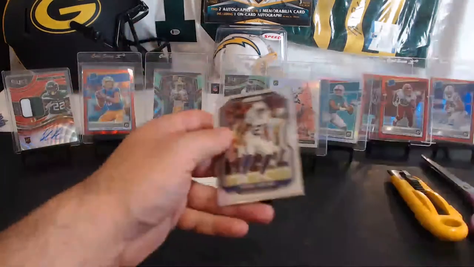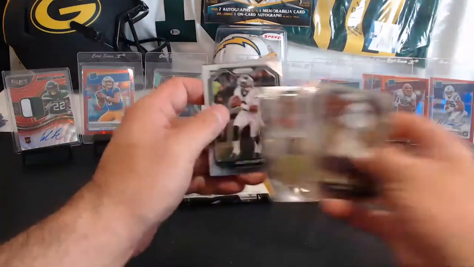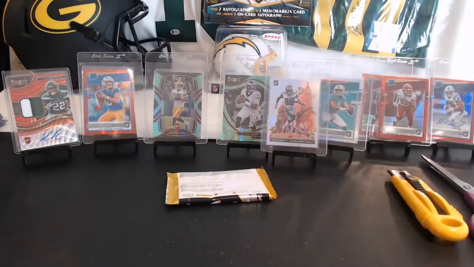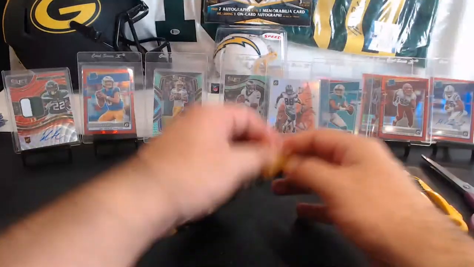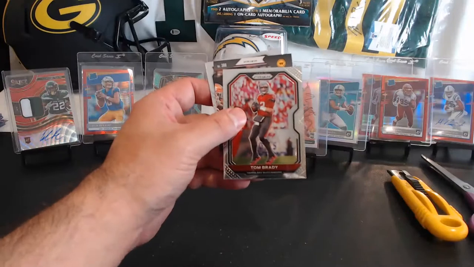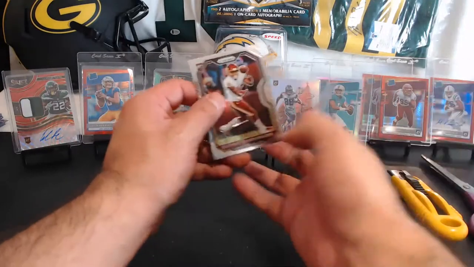Some more hits at the end. Kenny Moore, Drew Lock, Kenny Clark, Jalen Hurts. So many Jalen Hurts on this break. It's crazy. It's just crazy. That's another Hurtsy. So Prism, Select, a lot of Hurts. There you go. Jordan Jenkins, Tom Brizzle, and the auto is the wrong Washington.